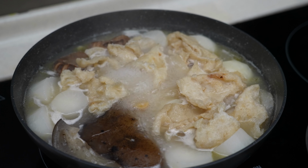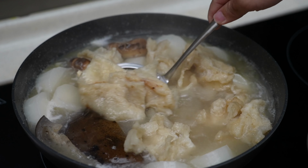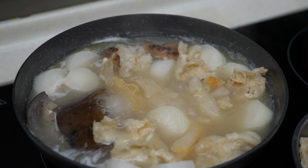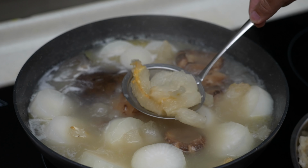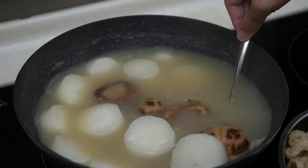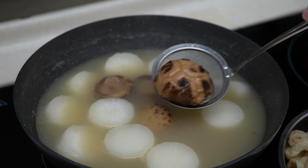Right, so this is after about 25 minutes. Some of the ingredients are already done, I can tell. Let me slowly take out one by one. This is the fish maw. Try to group them together so that it's easier for us to arrange later. After the fish maw, I'm going to take out the pig sinew. Whoa, look at how jiggly it is. After that, I'm going to take out my sea cucumber. Oh, this is heavy. Then I'm going to take out my giant shiitake mushroom. Oh, humongous. Look at this. It's almost like a turtle.